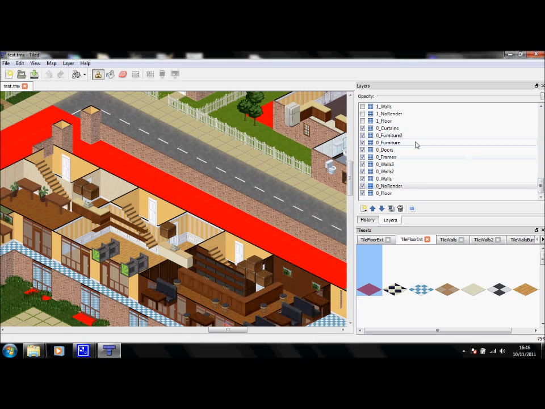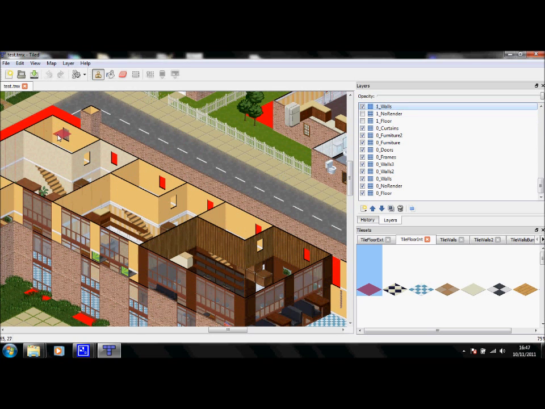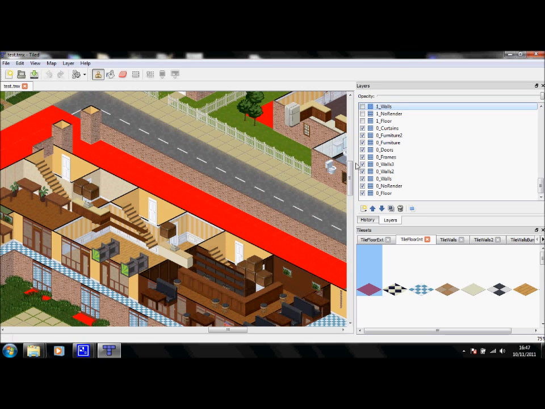So this little walkway down here, you can see, is obviously on the no render layer for a reason, and that is because we've got walls there. If you were walking down there and there was no no render, you wouldn't be able to see where you were, you wouldn't be able to play the game. So as you're in this area, any wall above will disappear, right? You see what is going on.